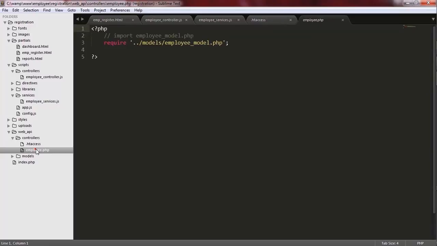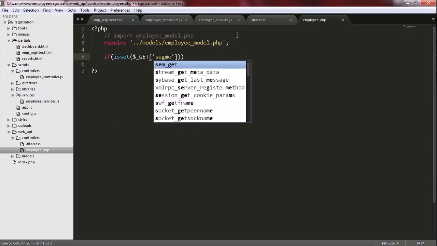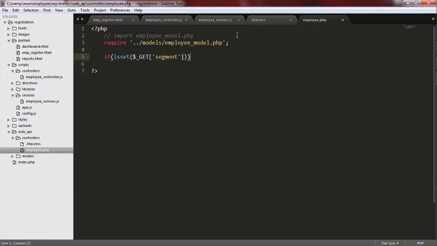Inside the employee.php file, first of all, I import the employee_model.php, which is inside the models folder. Since the URL has a query string, I need to use the $_GET to get the value of the segment.